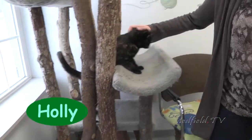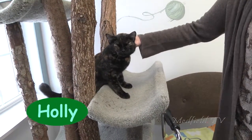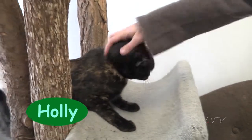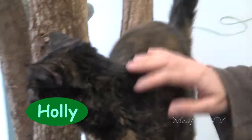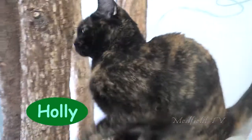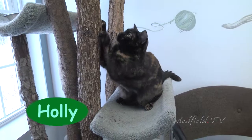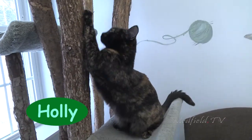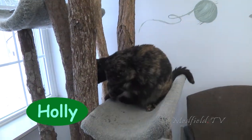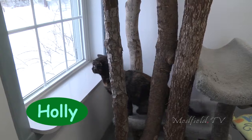There she is. I thought I might be able to get her attention. Yes, and look at this beautiful cat. Isn't she gorgeous? We estimate her to be about 3 years old. Well, she's not shy at all. And look, she says, "Take a look at me. I'm going to show off now." And she's demonstrating how good it is to have a scratching post, so you don't lose your furniture. Well, people do worry about their furniture, but I just keep a scratching post in my house, and the cats never go on the furniture.